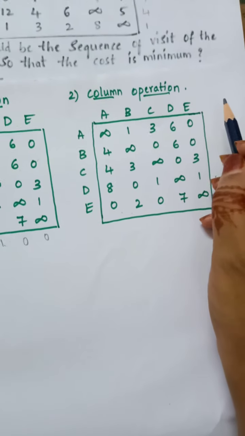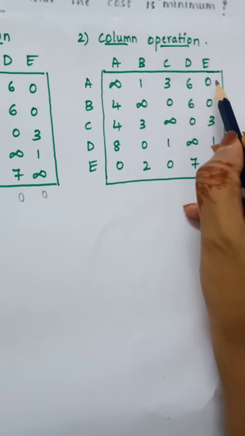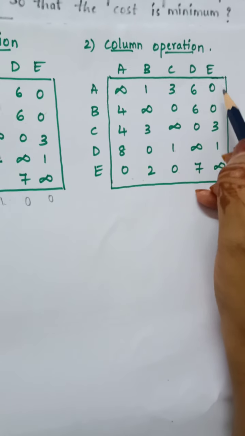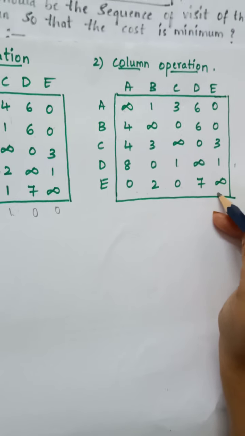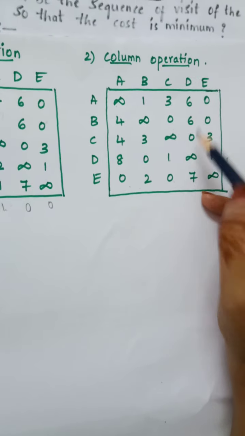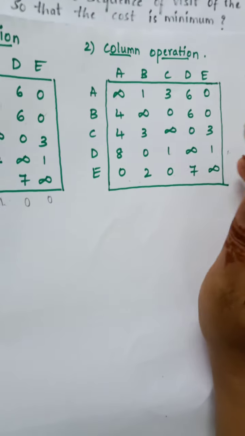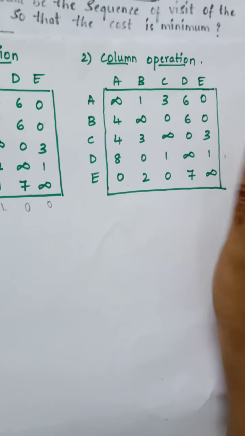Our next step is to do the row scanning and column scanning, students. Starting from the first row, we have to check whether there is one 0 or more than one 0. If there is one 0, then assign a square mark to that 0 and draw a vertical line crossing that 0, as we have discussed in our previous classes. In the column scanning, in that particular column there must be only one 0. Assign a square to that 0 and draw a horizontal line.